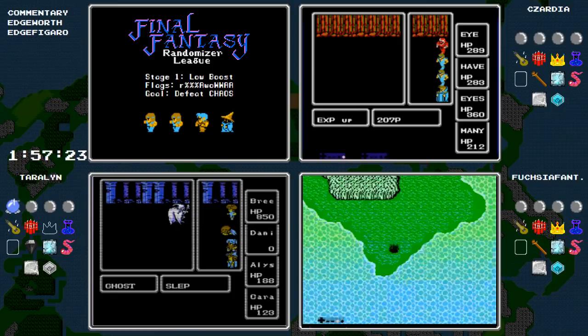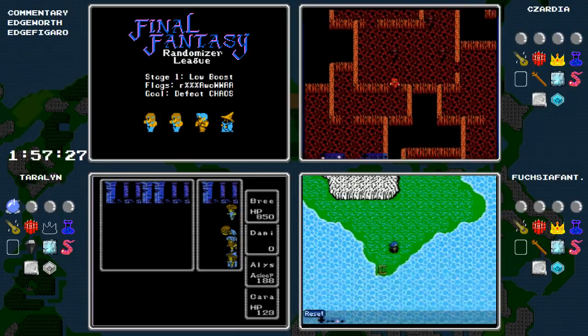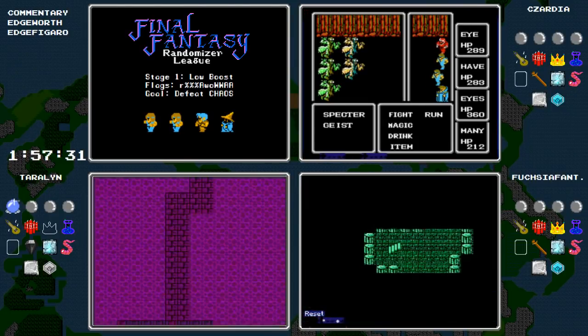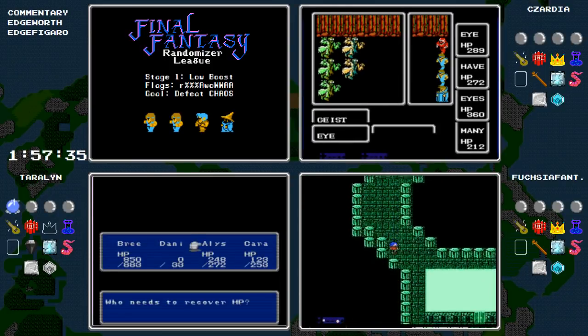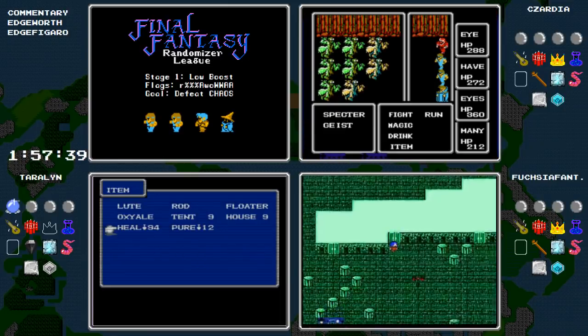It looks like the Bones know Lit 3 as well, so all of the skeletons are well versed in lightning magic this seed. Fuchsia not finding the item she was looking for, and Upper Marsh goes deeper.